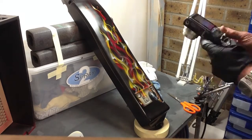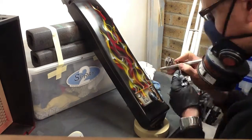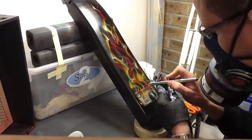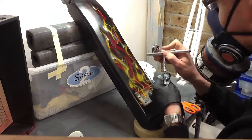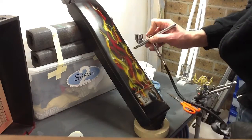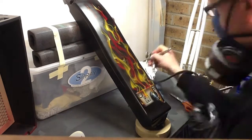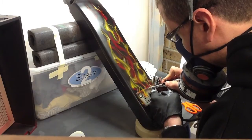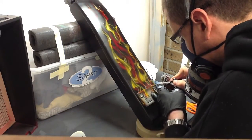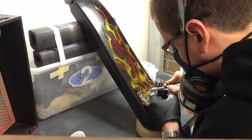You're generally pretty safe with flames. I mean, on a black base, you can eliminate it back with the black. So if you're not happy with certain areas, just come back in. You can notice now I'm actually using an orange candy just to knock a bit of that white back. So I'm just blending that over, but I'm still leaving some of that highlighted area just so you've got that flame lick, that brightness. And now back in with the freehand, using a thinned out black.